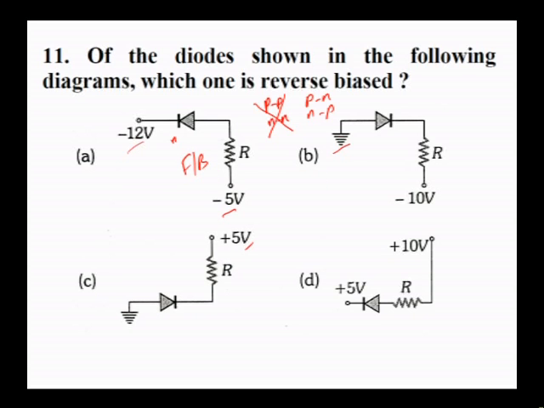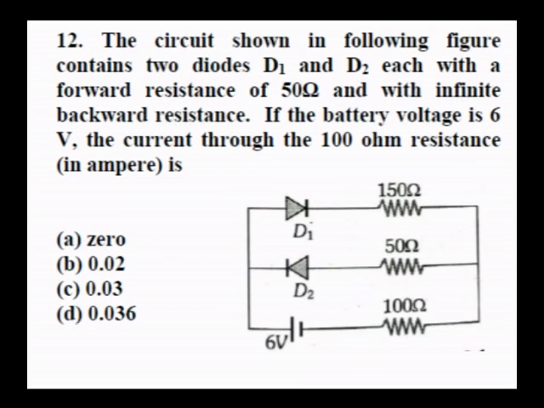Coming to the second diagram, you find this is grounded. The P type is grounded, 0 volt, we can say, and the cathode is more negative. This also represents forward bias. And coming to C, you have the anode grounded at 0 potential, and the cathode at a higher potential, 5 volt. Now this is where you find reverse bias, it looks like, because the cathode is N type, given to higher positive, whereas P type is grounded. And just to rule out the other one, we will go through the last one also. You will find the anode at a much higher potential, the cathode at lesser positive potential. So this also is forward biased. So the answer here is C, that is, this diode is the reverse biased case.